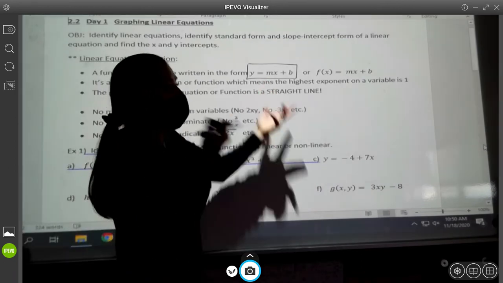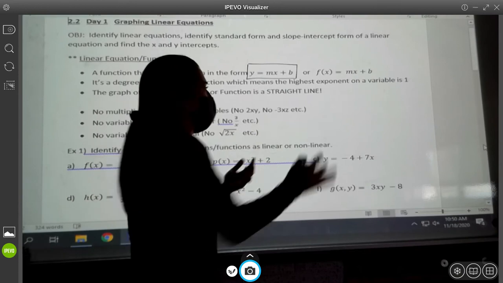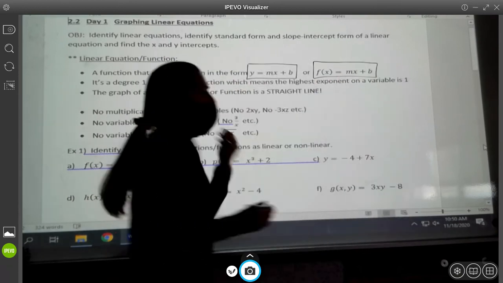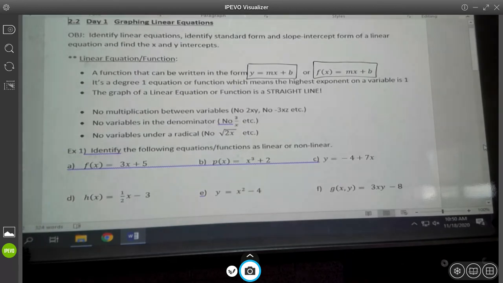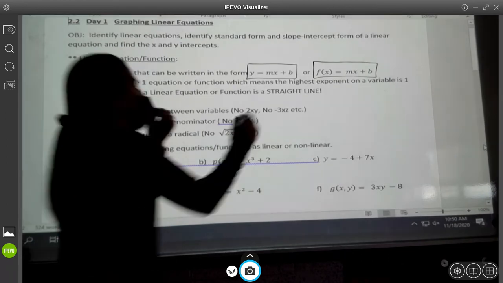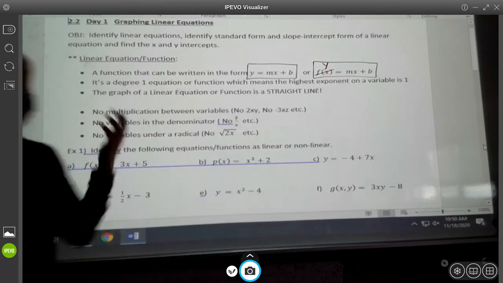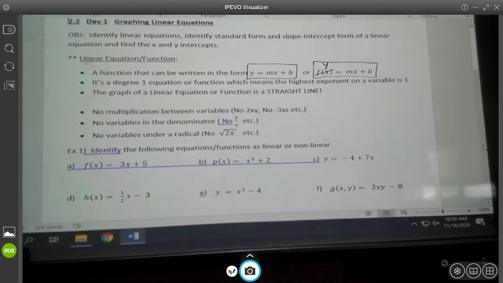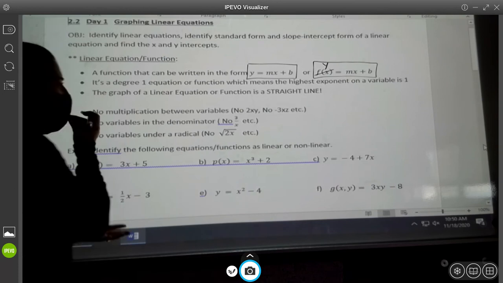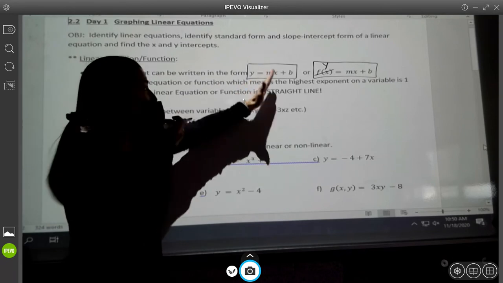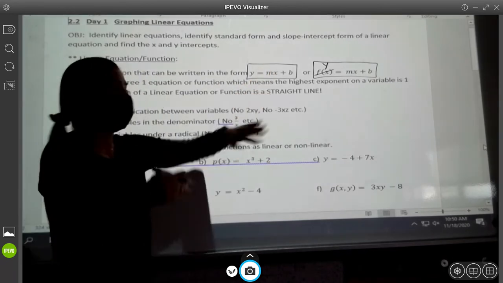They may give it to you as a linear function, which looks like f of x equals mx plus b. But if you are one of those people who absolutely hates function notation, you're always allowed to cross f of x out and put a y in its place, and then you just turn it back into an equation. So don't let f of x trip you up. That's what it means to be a linear function. You will be written in this form or you can be put into this form.